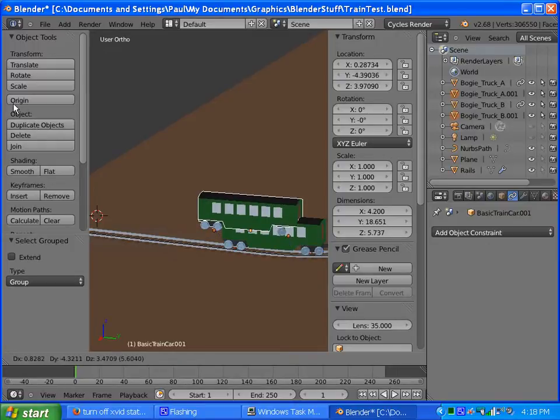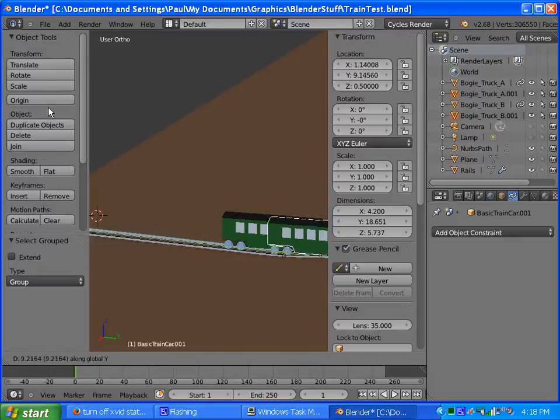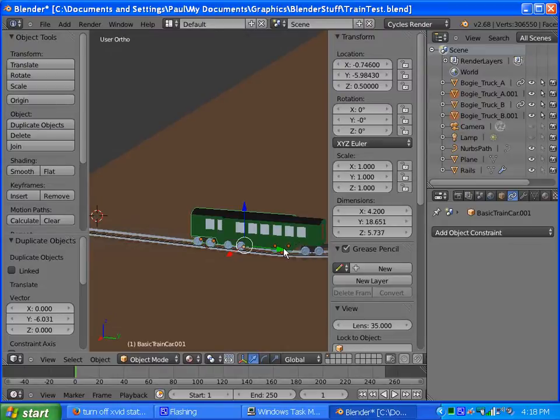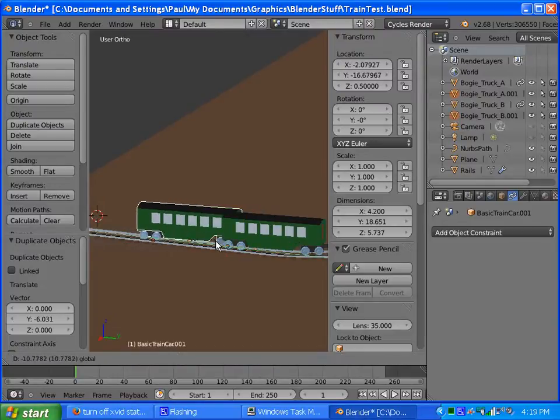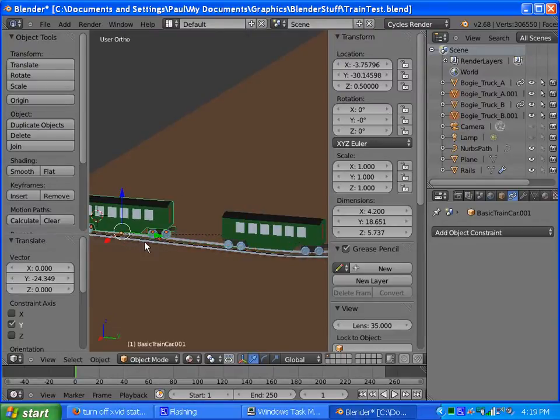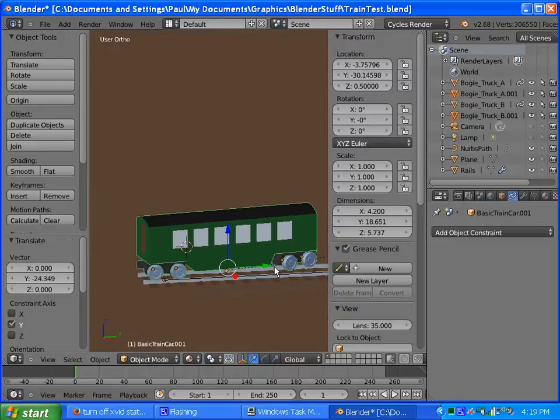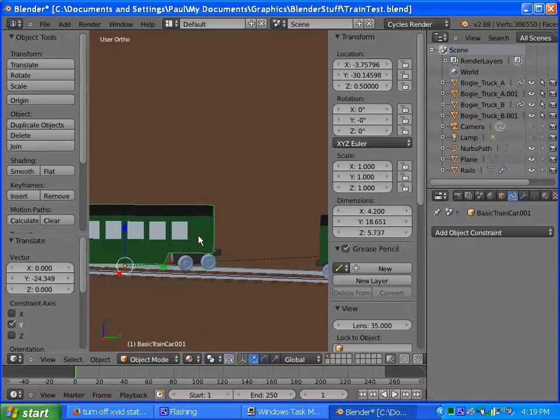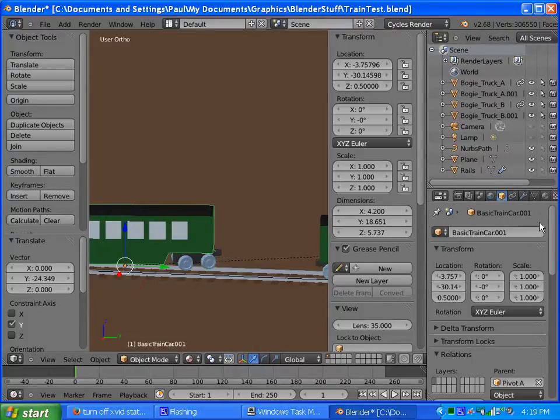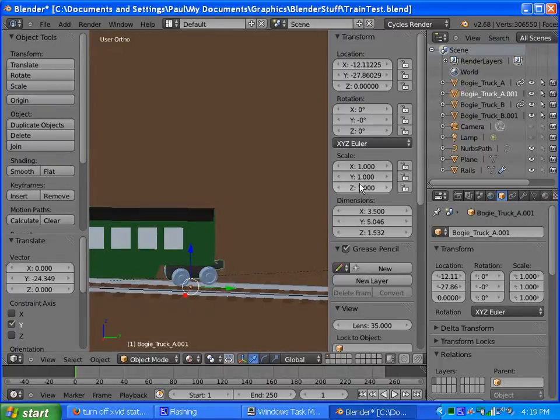We want, what was it, y-axis? Yeah, it's not wanting to cooperate. Well, we should be able to move y. Actually, you should probably do that part before you get it on there. Well, let's see if we can clamp this and the stuff should follow, right? I already have the modifier and stuff I need on there, the properties. It's already got the stuff attached, so all we need to do is attach these bogies to the rails, right?